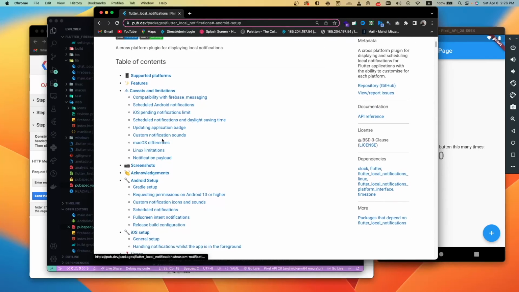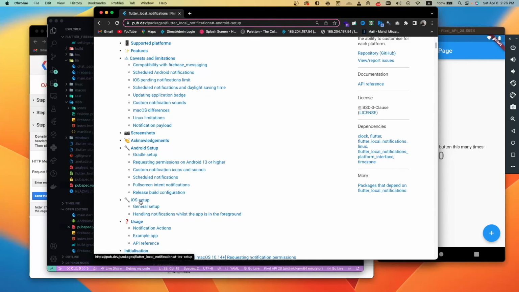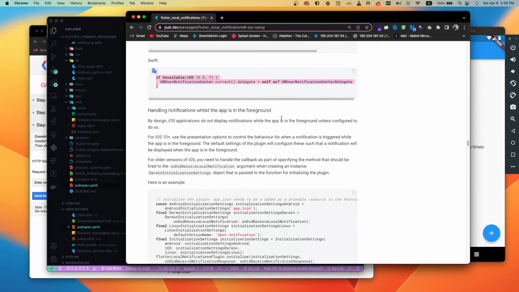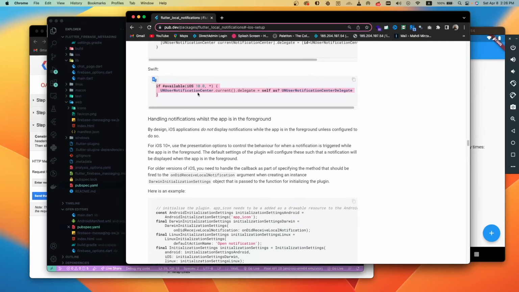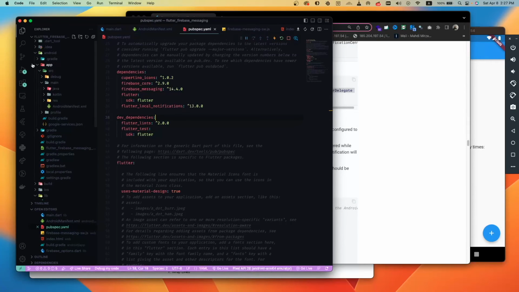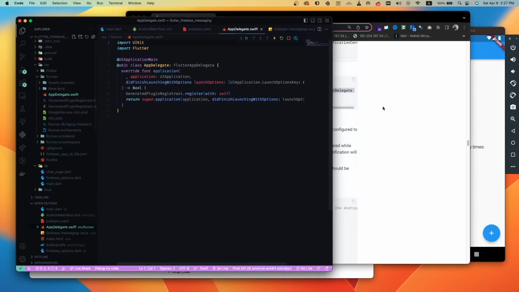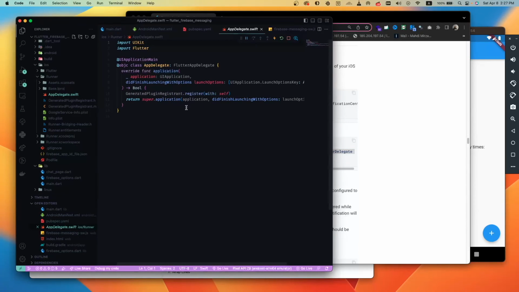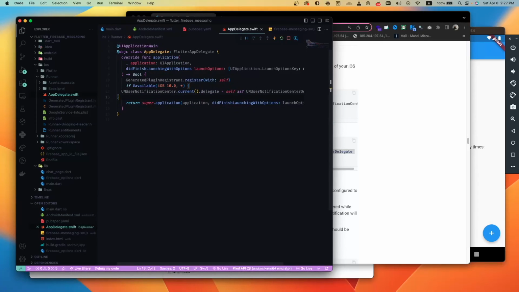First of all, I go to iOS setup, and in here, if you use Objective-C, you need to add these. Otherwise, in Swift, you need to add this line. And where is this? I copy this because I have Swift, and in my project, I need to go to ios, Runner, AppDelegate.swift, and you can see I have these, and after that, I add my code in here.